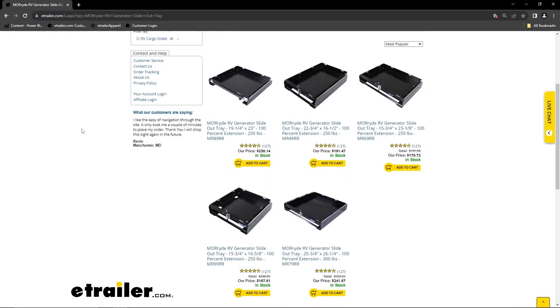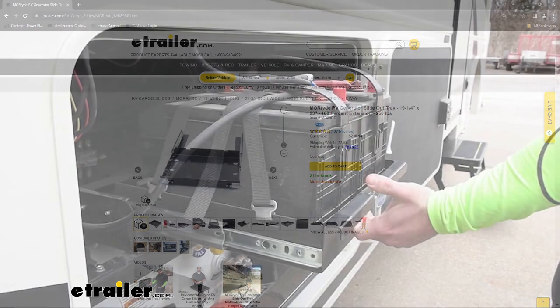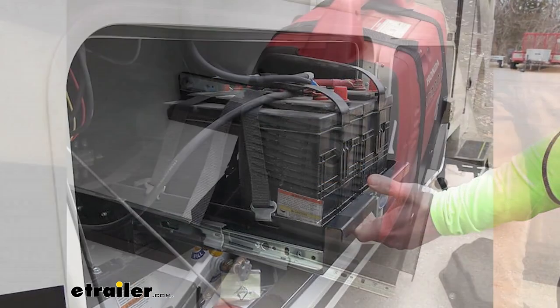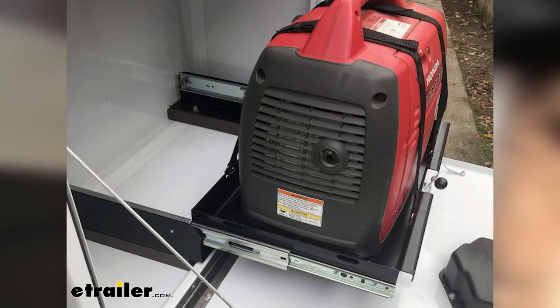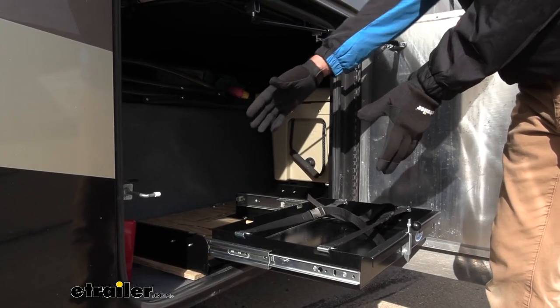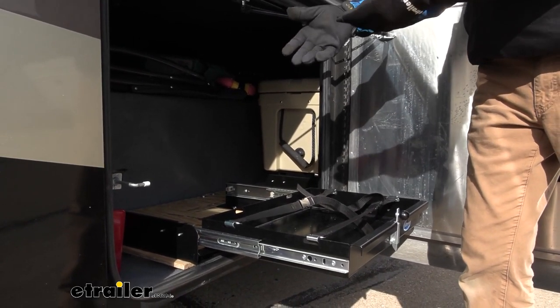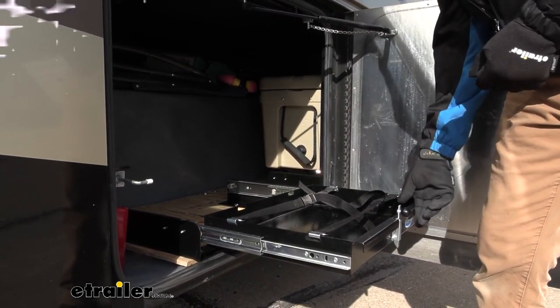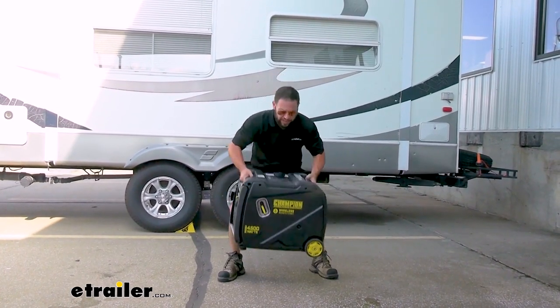You can get the MORryde generator slide out trays in several different sizes to fit your generator and the compartment you want to store it in. With weight capacities between 250 and 300 pounds, you should have no problem storing most generators you can fit inside your slide out tray. This makes it easy to top it off with gas without having to crawl into a cramped cargo compartment. Because it slides out, you can safely operate it without having to move it to the ground.